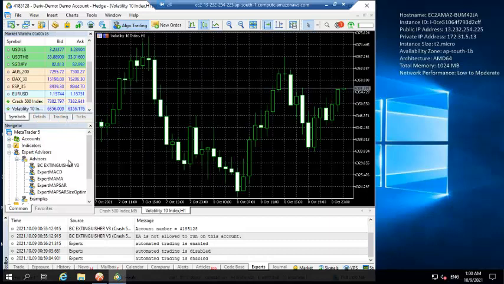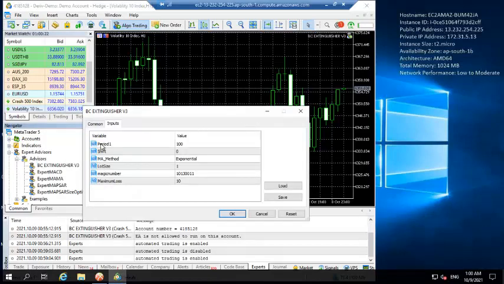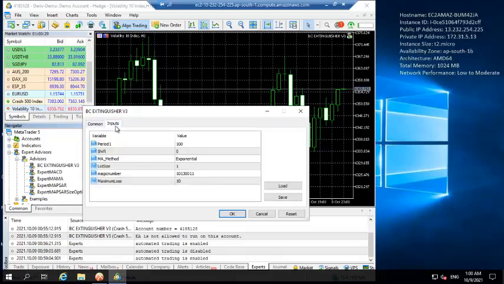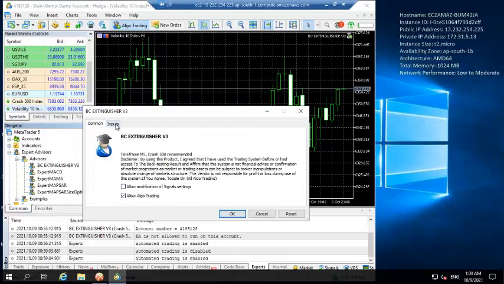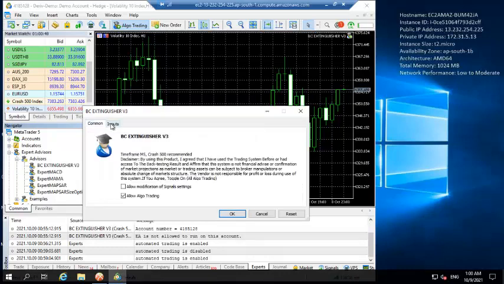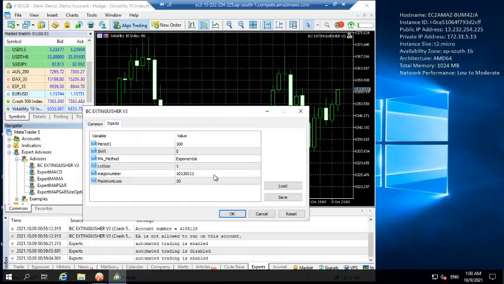So if you have the robot here already where I did it, you just simply drag and drop. See that? Drag and drop. Ensure you always have toggled on your Allow algorithmic trading. Then you choose your input parameters and press enter. But for that robot, you don't need to choose anything. Just put your input and get going. If you need the perfect setting for your volatility robot, contact me. I'll give you the best settings to always make good money with no challenges at all.